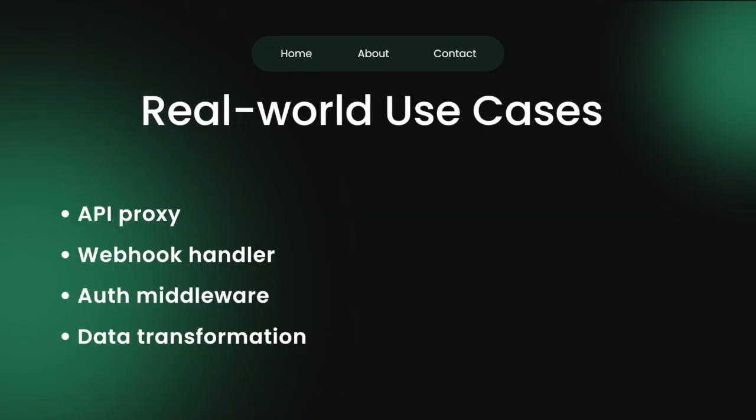Before we jump into the demo, here are a few real-world scenarios where Edge Functions are commonly used. First is the API proxy: hide your OpenAI or payment API key from the front end. Webhook handler: receive and process payment events.